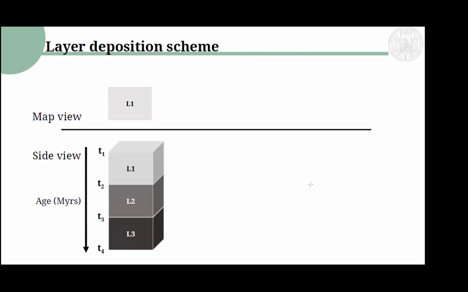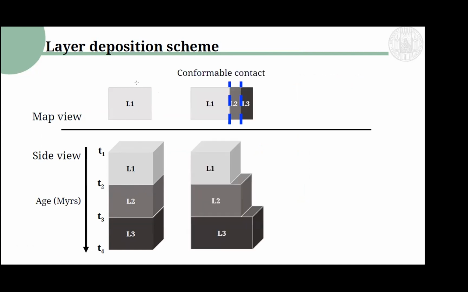So how can we see these hiatuses in the geological map? If we have 3 layers, 1, 2, 3, and they are in a column, in the map view we will only see the first layer. However, if they are a little bit shifted in the map view, we will see the contact between layer 1 and layer 2, and layer 2 and layer 3. And this would be the case of column B.